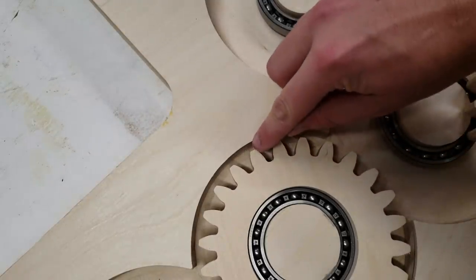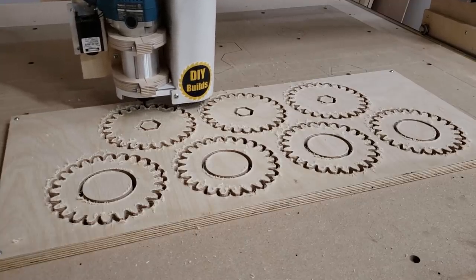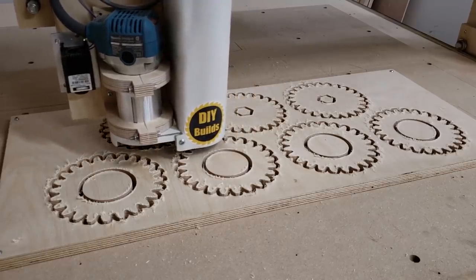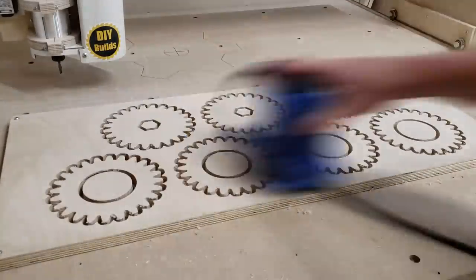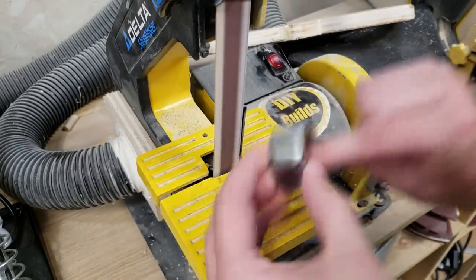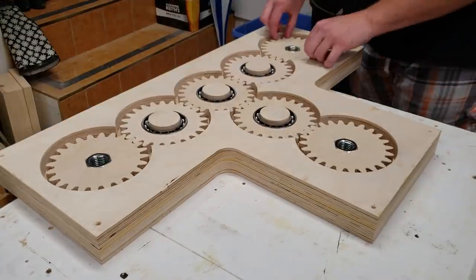Here's the problem — look at the distance between here and here. So back over at the CNC we're re-cutting the gears. What happened during the original cut is the inside was cut before the outside, and as it was cutting the outside on the lead-ins and lead-outs it was bashing into the side and losing steps because it couldn't do the cut all in one depth — and the problem compounds by the end of the seventh gear cut. Over at the belt sander I round off the sides of the nut to match the quarter inch router bit profile inside the gear. There are three of these nut gears and they drive the three lead screws in and out. The dry assembly went way better this time.